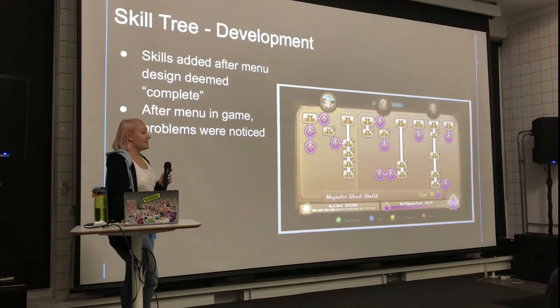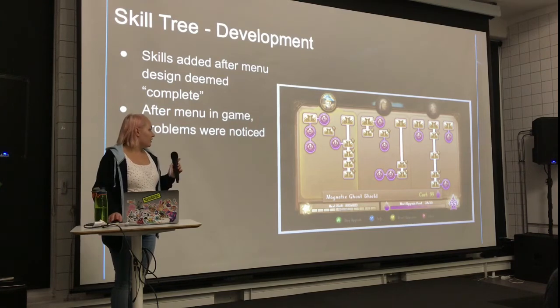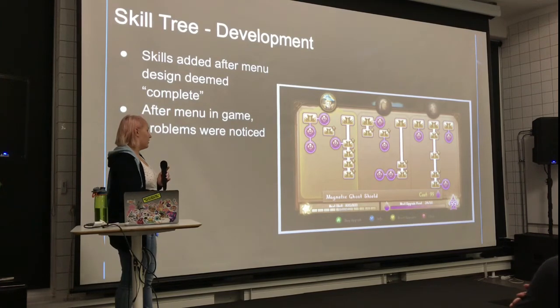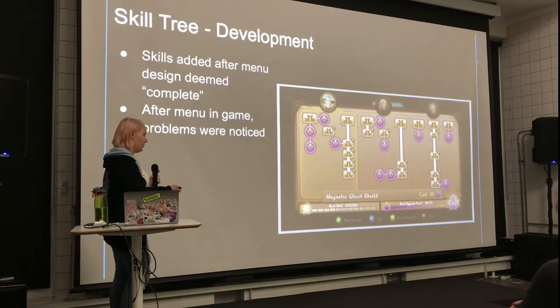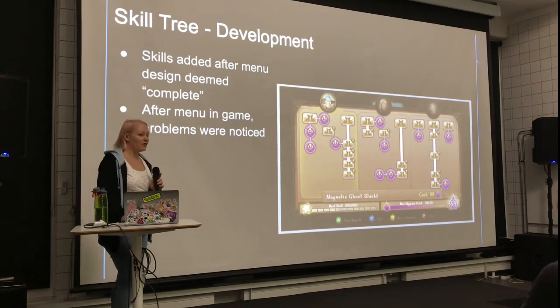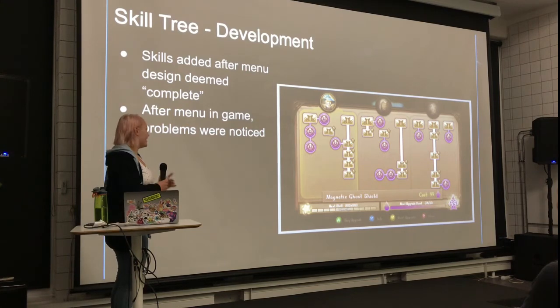Notably, there were skills added to the menu after we thought that this would be fine. Here in the image is the final layout that we did. We changed the shape of some of the things, changed the colors that we used, and added a ton of skills. So, which one of these is higher? You can't really tell anymore. Obviously, this is higher than that one, and that information was in the original one, but here, it's almost in a grid, but not quite, so it's just annoying to some people, especially artists.